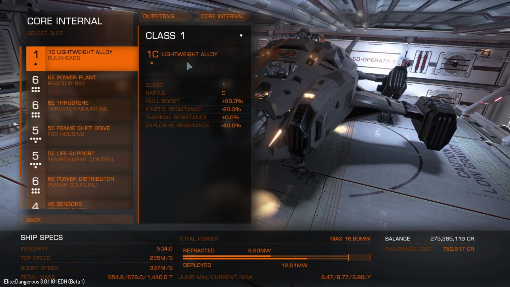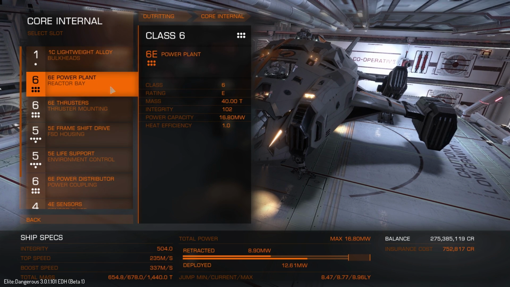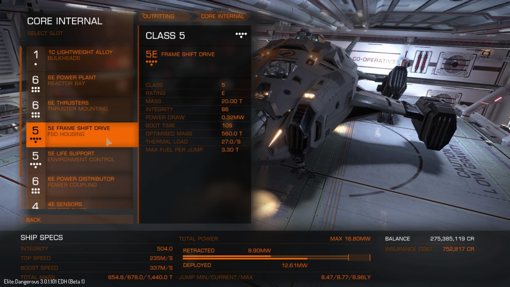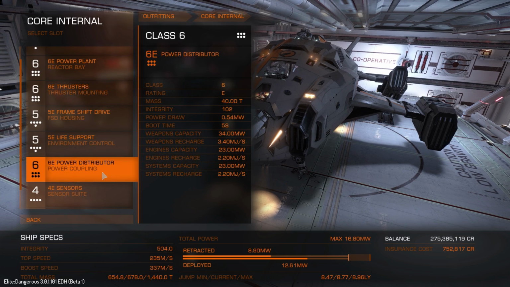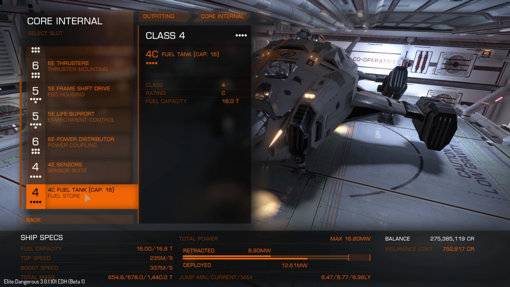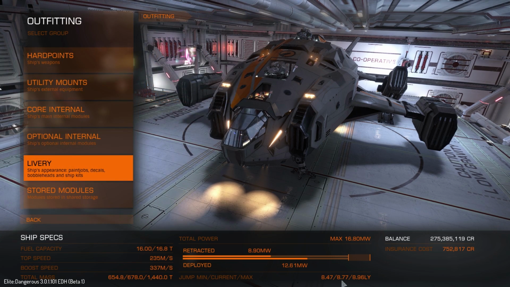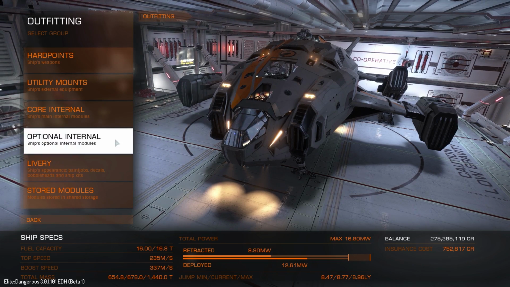Okay, so first of all, we're going to have a look at the core internals. As you can see, we have a Class 6 power plant, Class 6 thrusters, a Class 5 frameshift drive, Class 5 life support, Class 6 power distributor, Class 4 sensors, and a Class 4 fuel tank. And as for standard, it comes with around about 9 light years worth of jump range. Now bear in mind, I have added extra weapons onto this, so that will have decreased slightly.